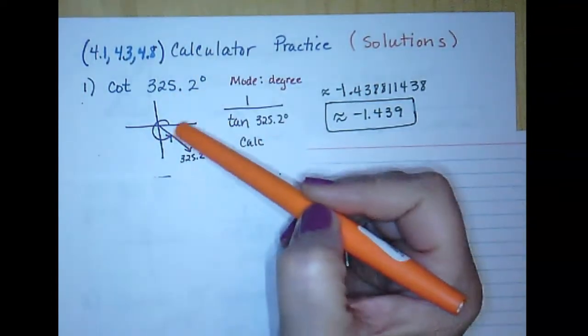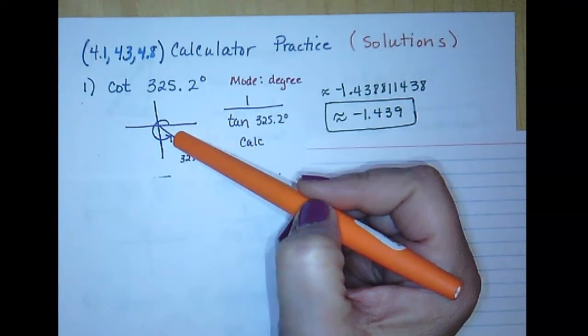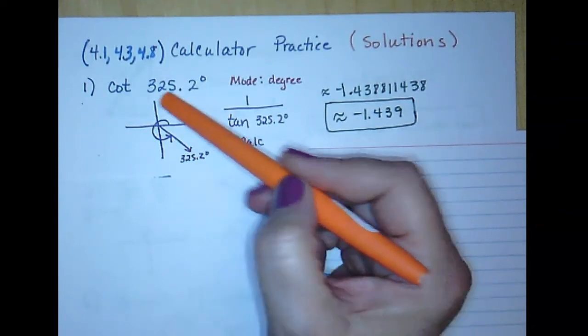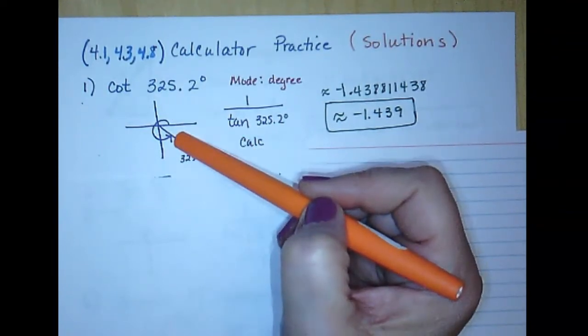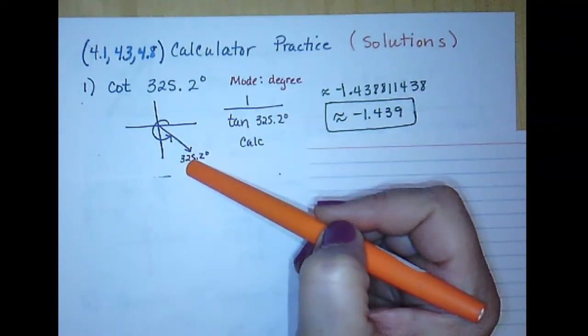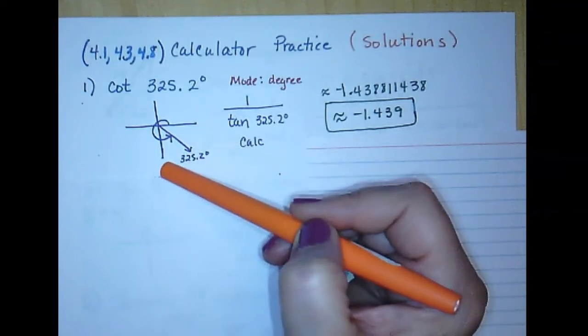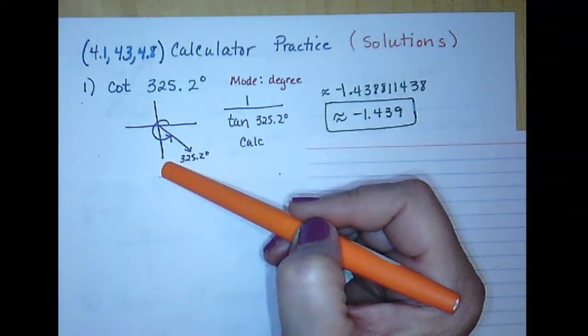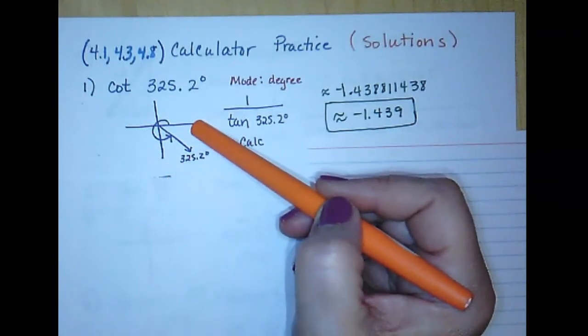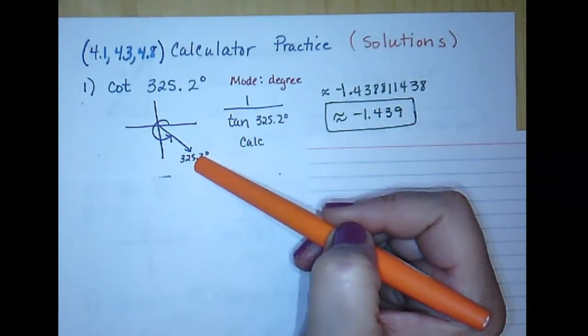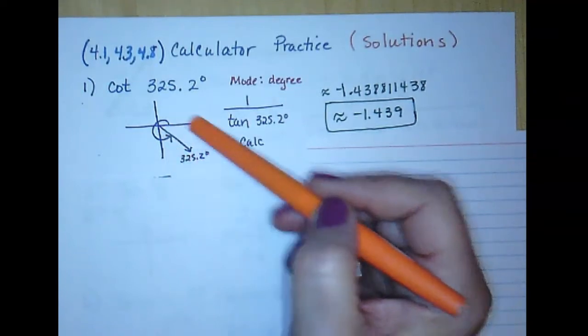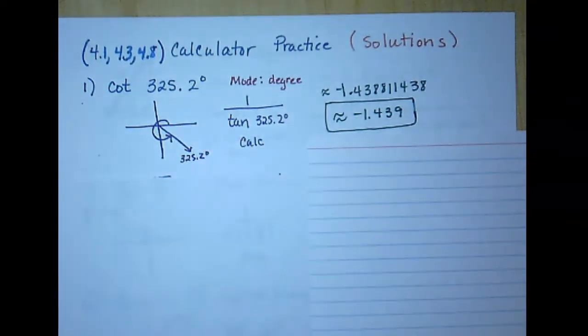Let's see. If I actually opened this angle to this particular spot instead of going all the way around my circle, then that would be negative 1.439, which means if this is using my approximations, this is going to be negative 1.57, and this would be 0, then it makes sense that negative 1.439 would fall in that 4th quadrant. So hopefully you remember some of that number sense from things that we've talked about.